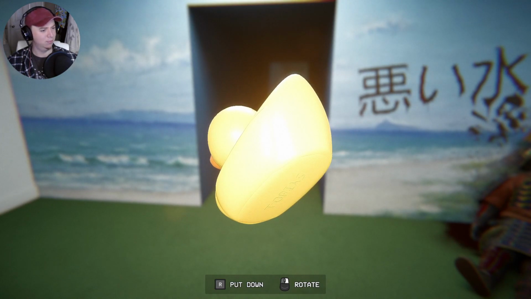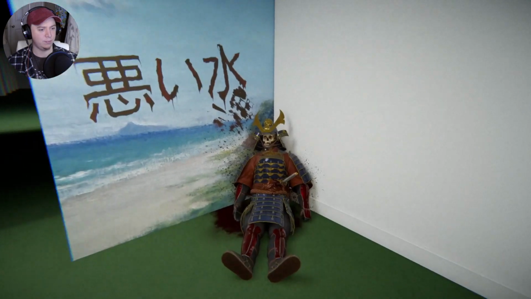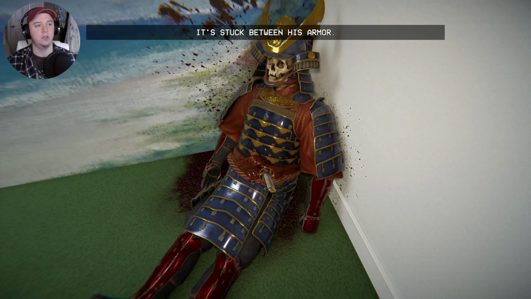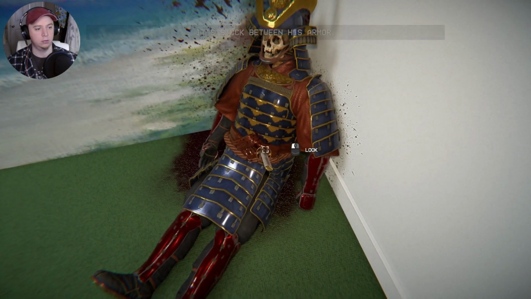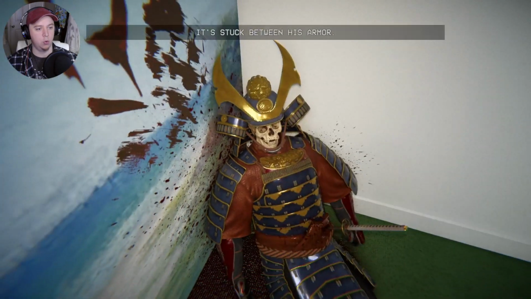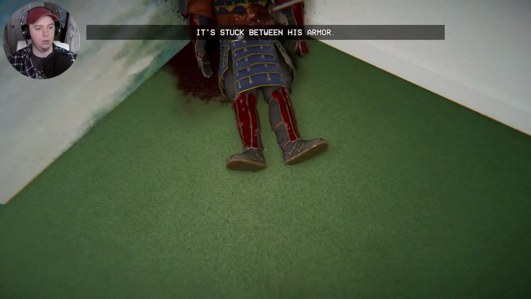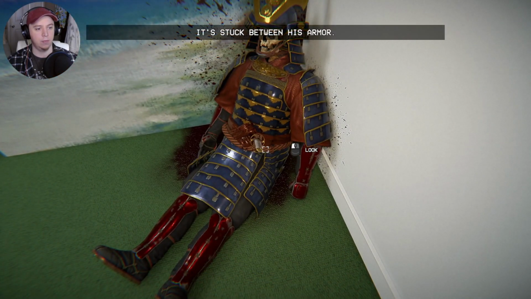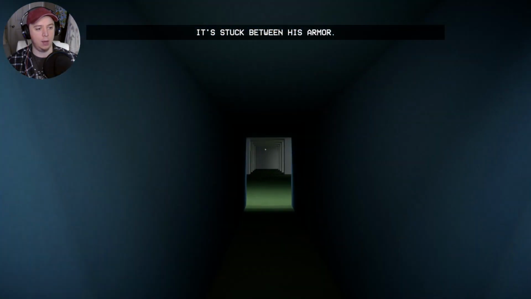Tobias. Okay. Look, it's stuck between his armor. Oh, he's got a sword stuck in him. I don't know, I didn't notice that before. But he's been stabbed with a sword. Oh, snap, dude.